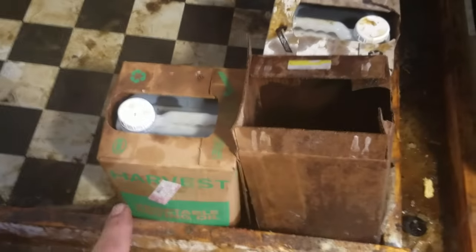What we do now is we take our waste vegetable oil that we get from the restaurants, 4.5 gallons. We take a 55 gallon drum. All right, there's our filtered oil. And what we do is we get these big giant barrel filters. We have three 55 gallon drum barrel filters.